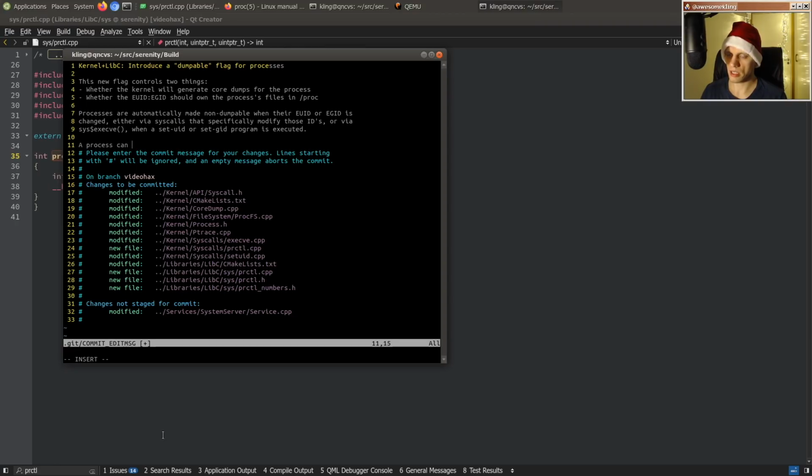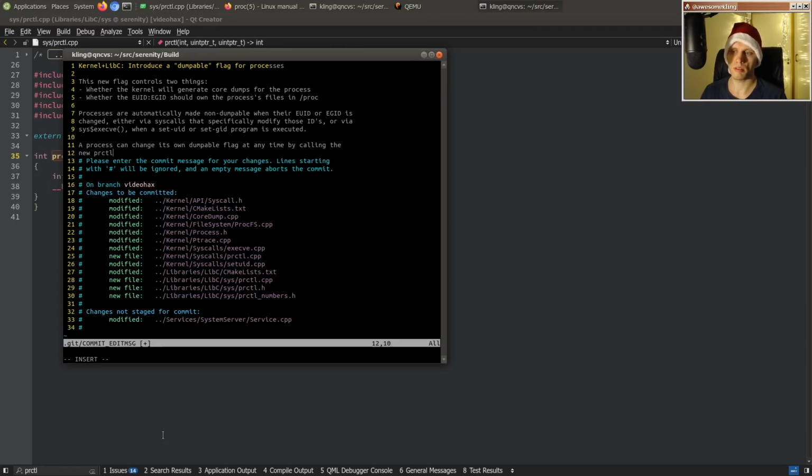A process can change its own dumpable flag at any time by calling the new prctl set dumpable syscall.